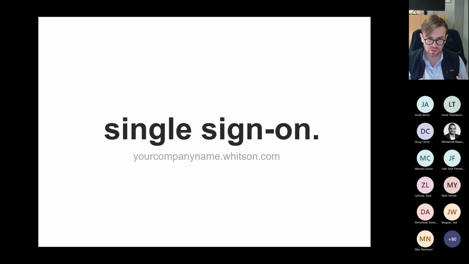The reason single sign-on is so important is that if you have a resource that is getting onboarded, it's very easy for them to go to the web page. They don't have to include us. They can just log in with their office credentials. But more importantly, if that resource for some reason is leaving the company, that email address is deactivated, so they're not able to log into the tool anymore.